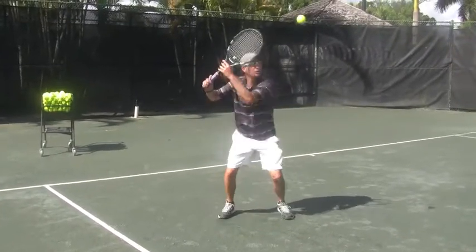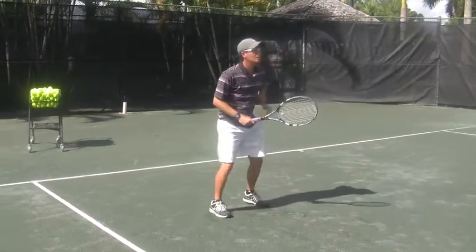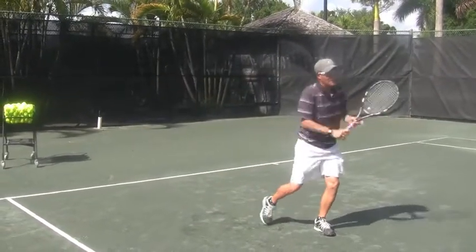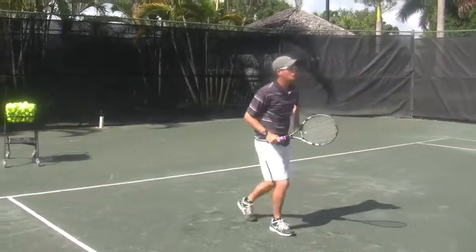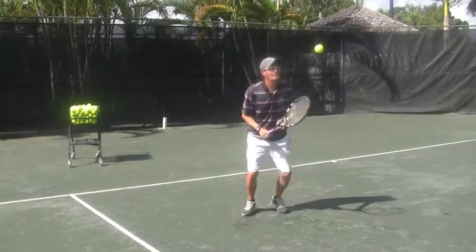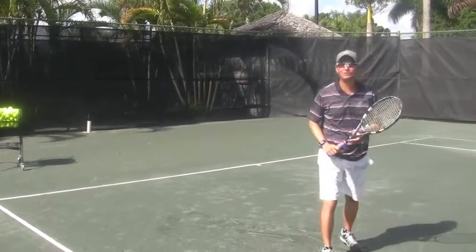So it goes like this — you look, you drop, and you slide to get that ball to just come over. You switch and then slide the racket underneath the ball like you're doing a little mini scoop of ice cream, and you scoop that ball and place it right into the service box.